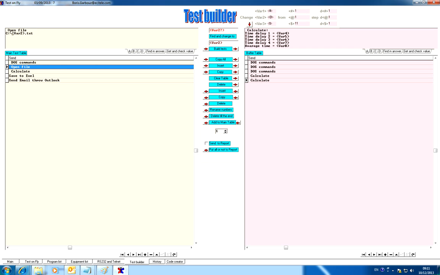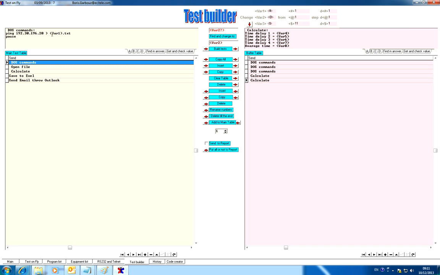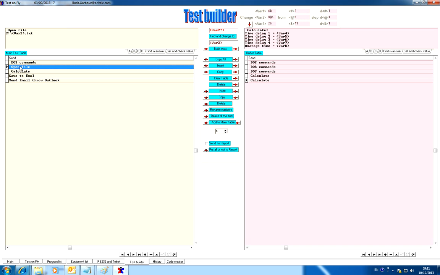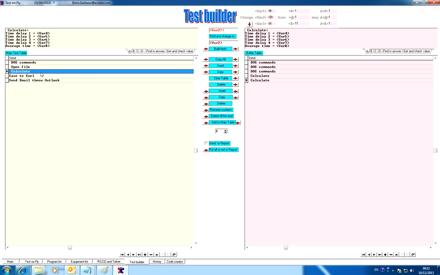After this we open variable 2, but variable 2 has the same value because we put the same value here. And after the test, variable 1 was changed on the next test, plus 1 to 2, and when you start this test, we use variable 2 and it will be 1, exactly as was saved in the test before. After this we have a calculation.